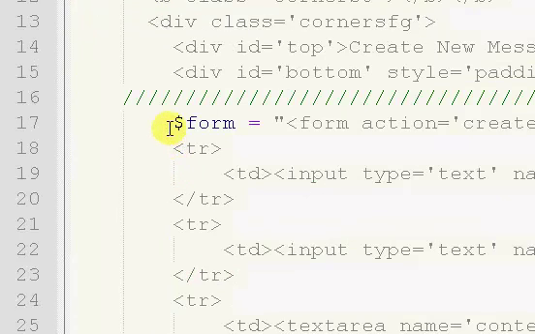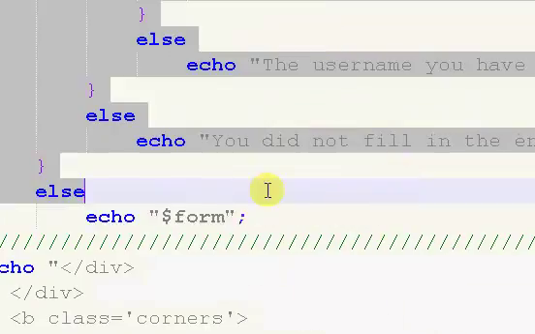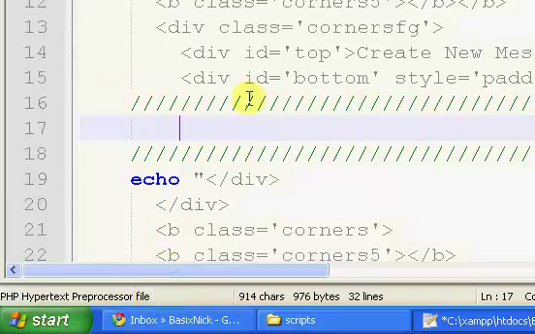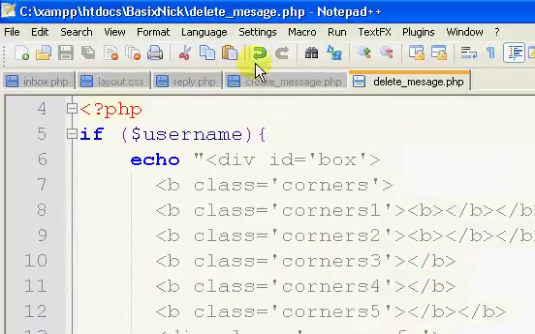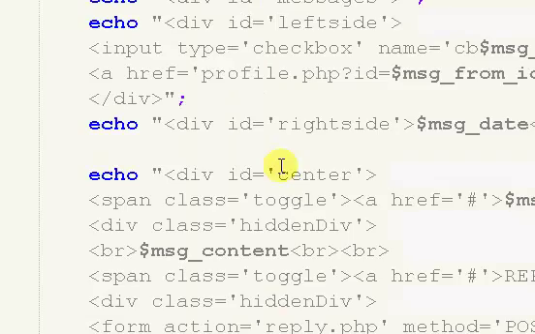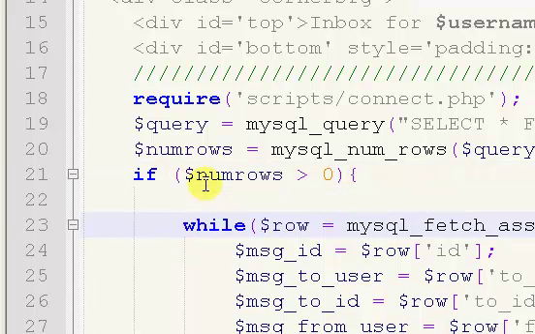Once again, we're going to get rid of all of the code inside of the page. Then we need to go back to our index page and scroll up right before the while loop. We're going to do this for the inbox and the outbox section, and we're going to echo some stuff out.